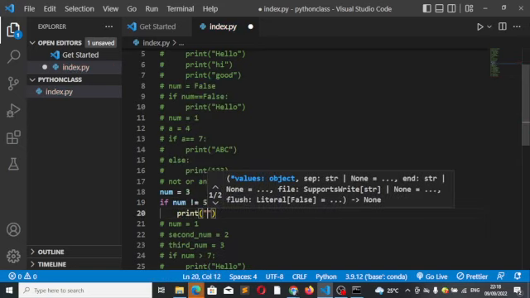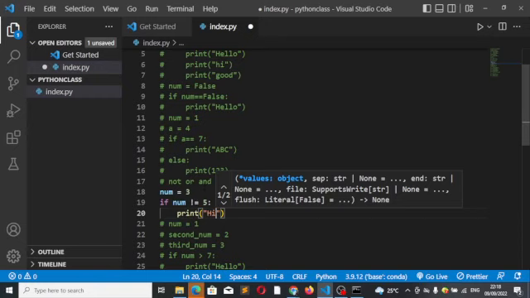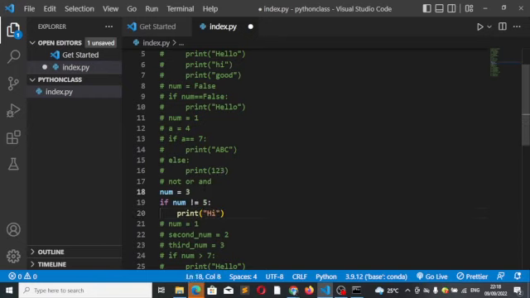Print I. So if I run this code, will it print I or not? Note, exclamation mark stands for not. It will print I. The condition says if num is not equal to 5, and truthfully, num is not equal to 5.